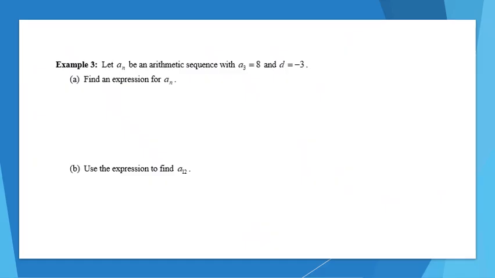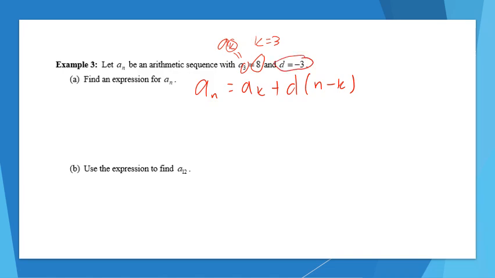All right, so for example 3, pause the video now, try this one on your own because I will go over the answer. So here a of n, write out your expression. So a of n equals a of k plus d times n minus k. Here, we want to find a general expression for a of n, but we know we can set a of k equal to our one term that we were given. So in this case, a of k should be 8, and then from that, k should be equal to 3, the positioning of that number 8 in the sequence. We are also given our common difference as -3, so let's plug in what we know.